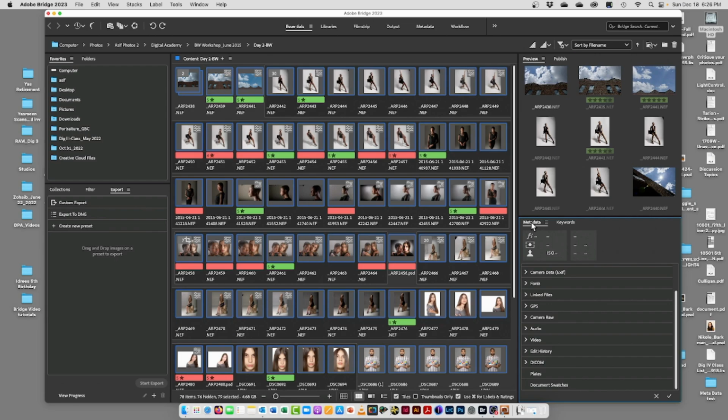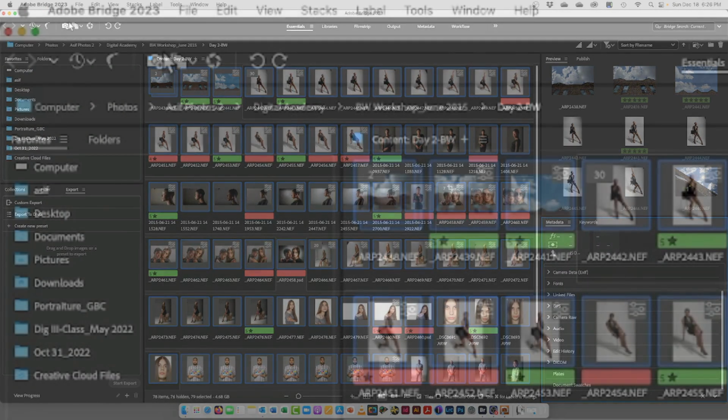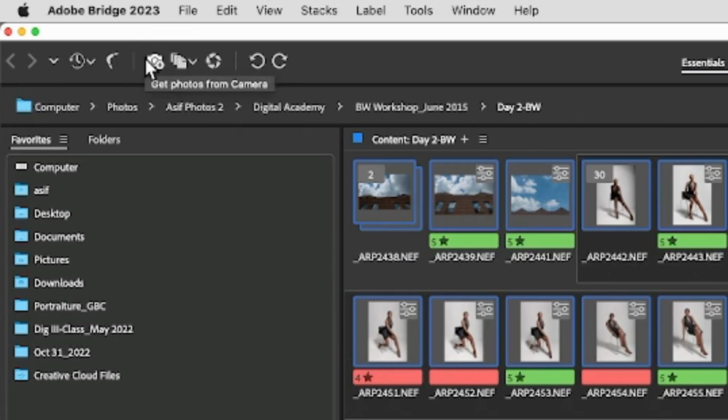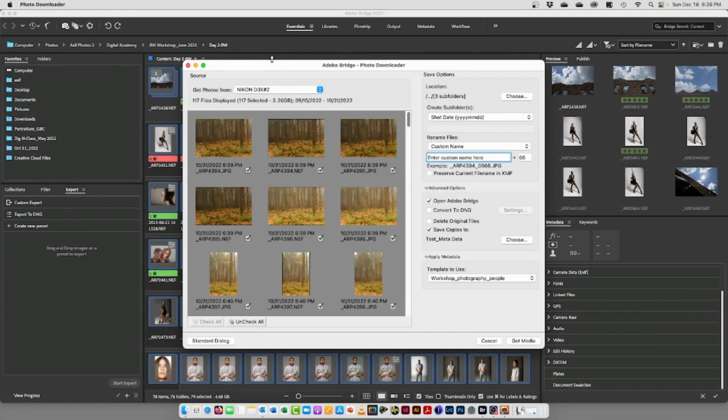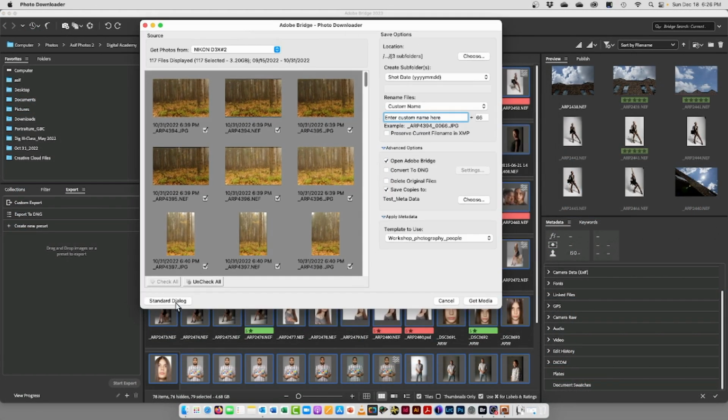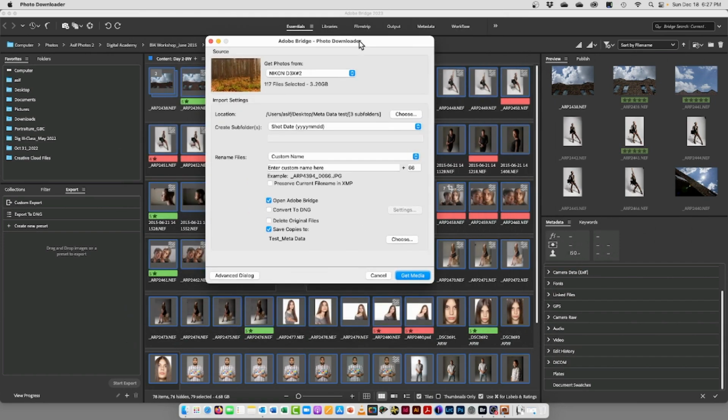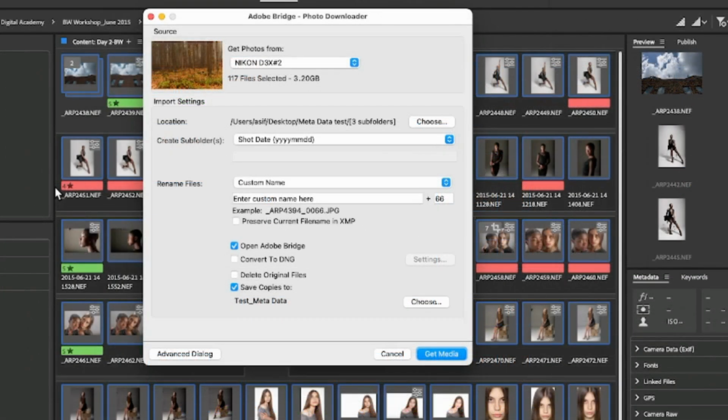So to be able to do that, on the top you see this little icon. This is the camera downloader. So you can either hook up your camera directly and switch it on using a USB cord or whatever connectivity you use, or use a card reader and click on this. As soon as you click on it, it should come up with a dialog box which should look something like this. And in here, if you have multiple devices, you can choose where you wish to download the images from. That's number one.